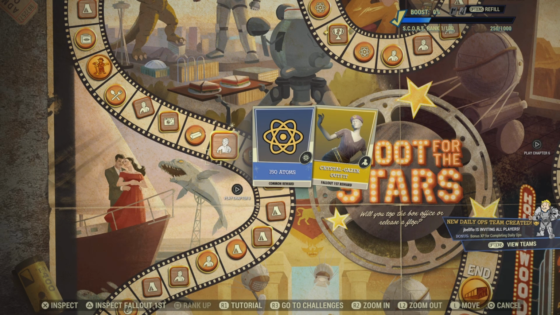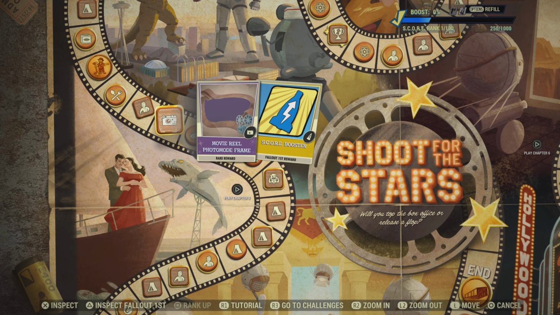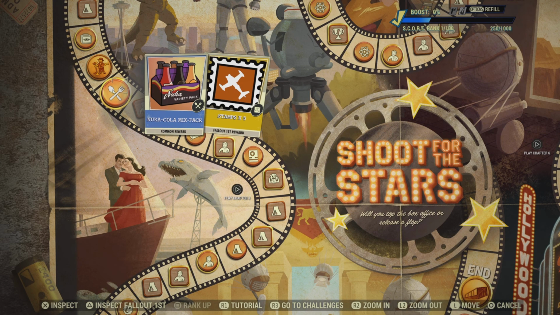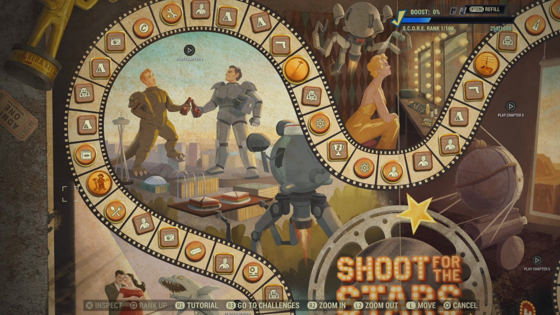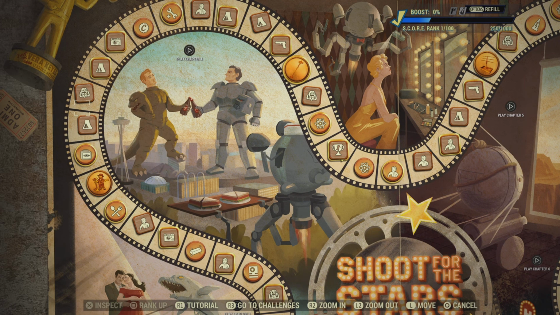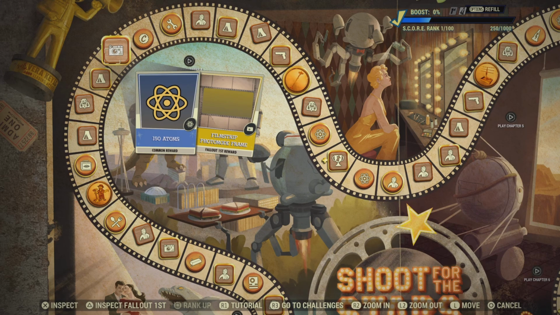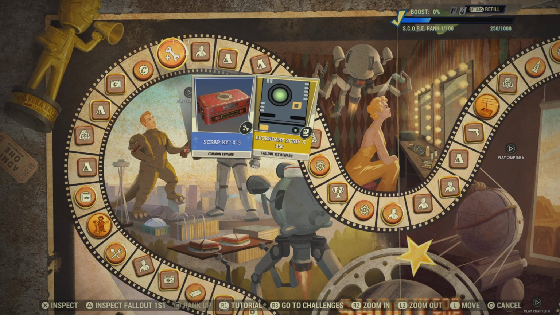Legendary Script x100, 150 atoms, Crystal Gazer outfit, and Gold Bullion x100, Movie Reel Photo Mode Frame, Score Booster, Stuntman Marine Armor Paint, and Nuka-Cola Mix Pack, Stamps x5, and Joey Bello. I think he's like a new companion. It's a legendary reward. Lunchbox x3, Jersey Devil poster, Cedar sign, Golden T-60 paint, Legendary Module x3, Theater Door. That actually looks really cool.